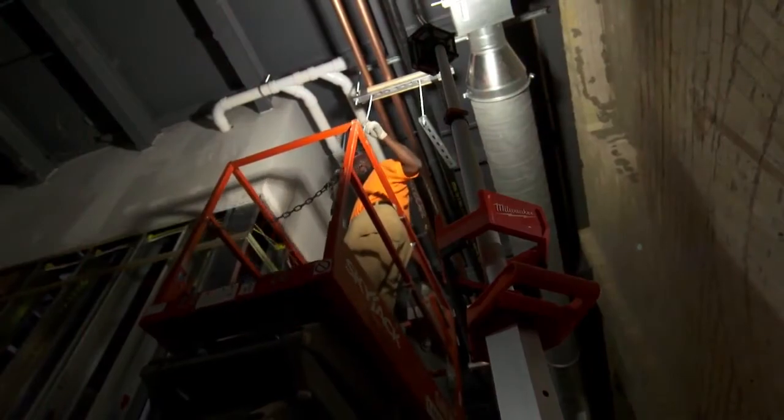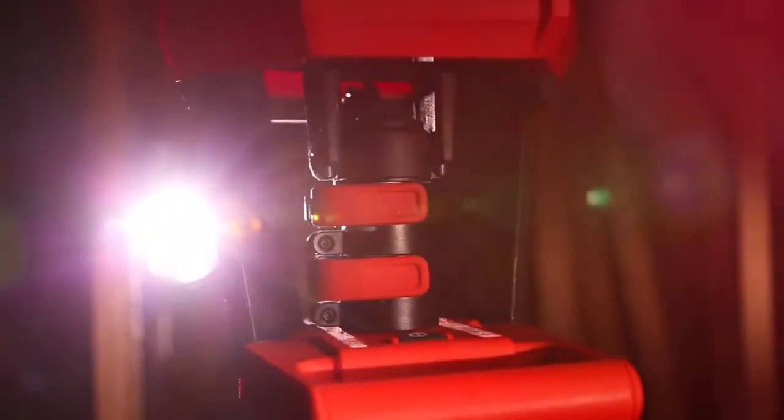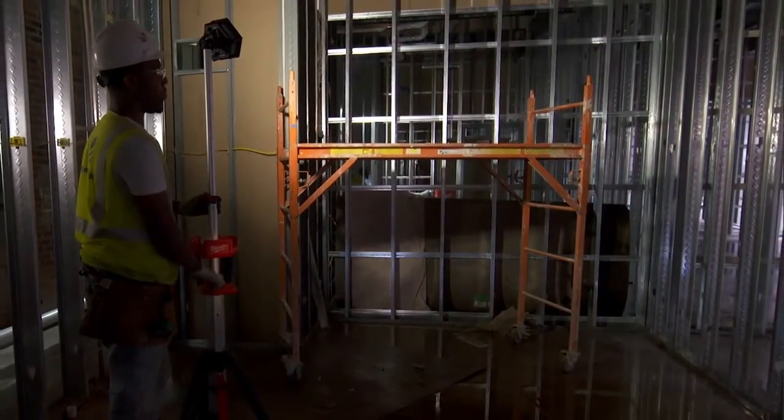I like this versatile, how you can move it up and down, and the head swivels and turns, so you can use it in various situations and make it easy to use. It brings the light closer to what you're doing, so it makes it easier. It's very bright, and if it's too bright, you can knock it down two levels.